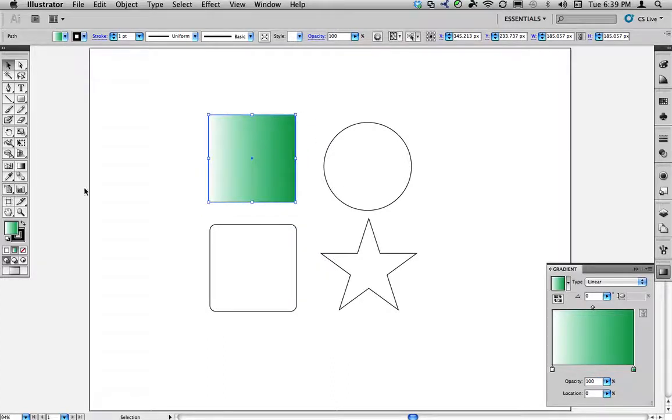Now something else to play with is there's actually a gradient tool available to you, and that's right here. What the gradient tool does is it actually allows you to say where the start and stop happens, where the white and green square is going to take effect. So I can click white out here and end my green here. So notice the green starts there, and the white actually started outside my object. I could do it from here to here, here to here. So you can play around a lot with how much you want that gradient to affect your object and what area you would like it to affect that object. And notice it's actually changing the setting for you in this box for the angle as you're doing that.